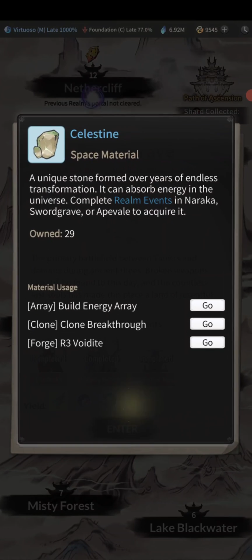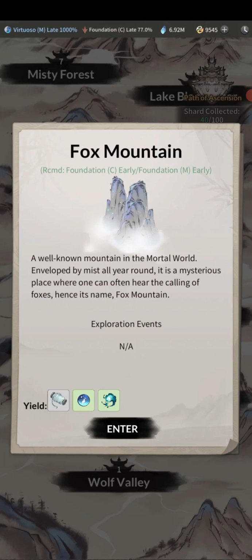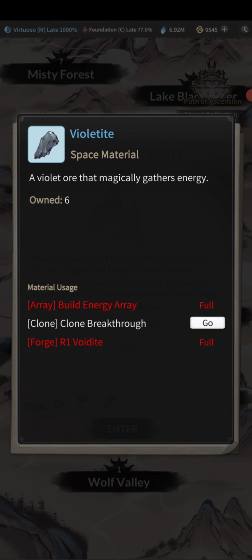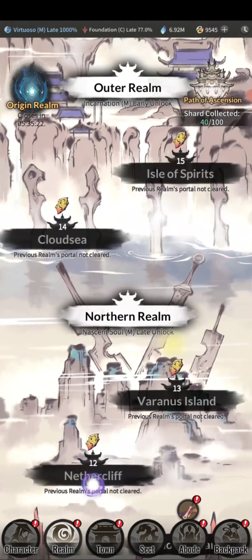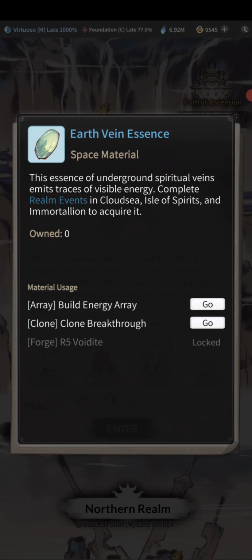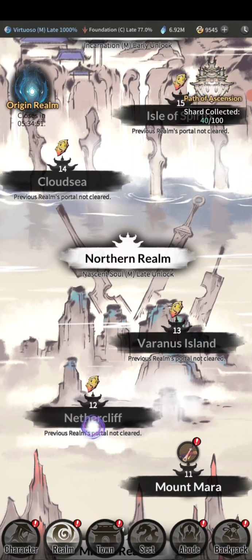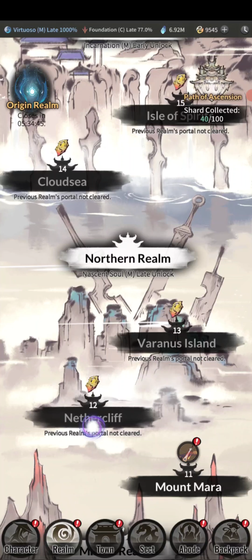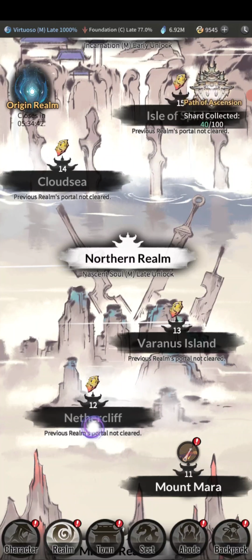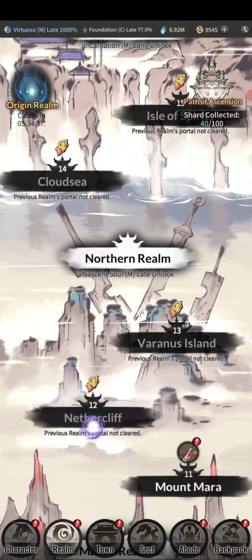Now, another thing to notice is that each main area of the mortal world has a different kind of thing. For example, there's Celestine here, and Violetite down here, which is in the connection area. The Violetite, Celestine, the Nethery Ice Dew, the Earth Vein Essence: all of these are important because, if you've played Immortal Towers, for example, and even if you haven't, you actually have to craft your own items that increase your backpack space, and those are absolutely required, and you can only farm them when your character is in that area. That is something to be aware of.